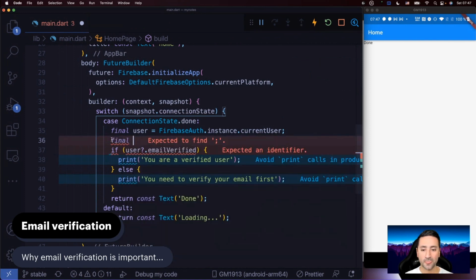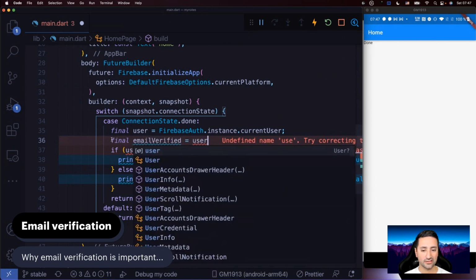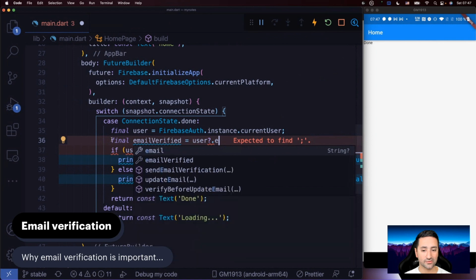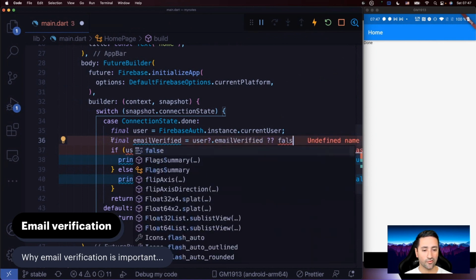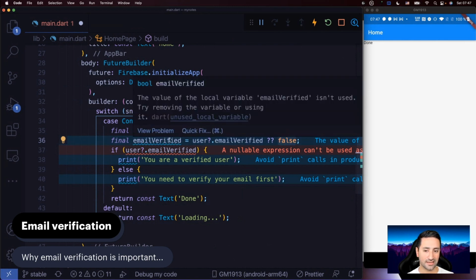You can say final email verified, and that is equal to user optional access to the email verified field, or false. You see, this is the question mark operator which we've already talked about when we covered Dart basics. What you said here is, take the left-hand side of this null-aware operator. If the left-hand side exists, take it. Otherwise, take the value on the right. Okay. So now if you move your mouse over email verified, you'll see that it is a Boolean.